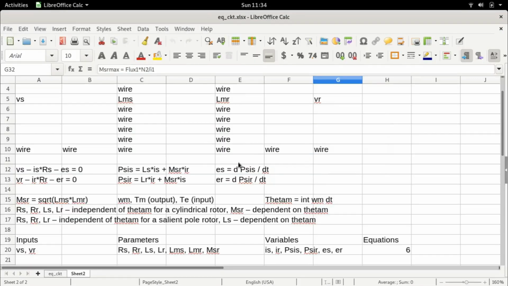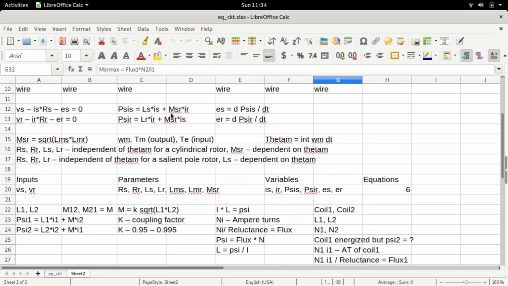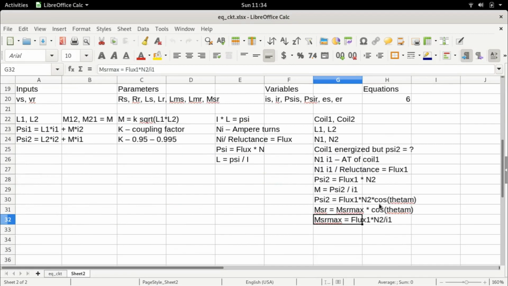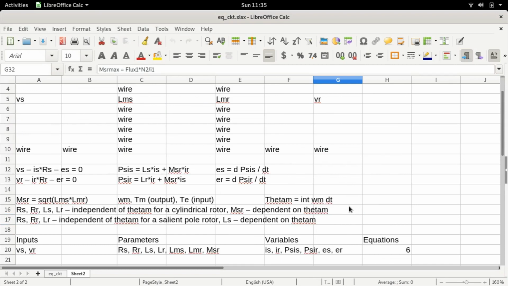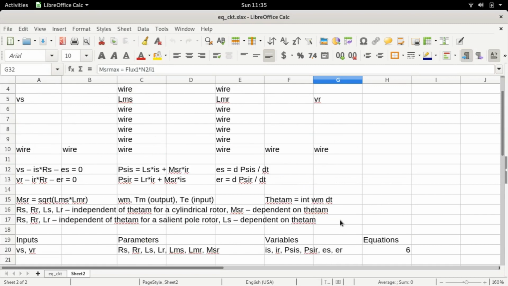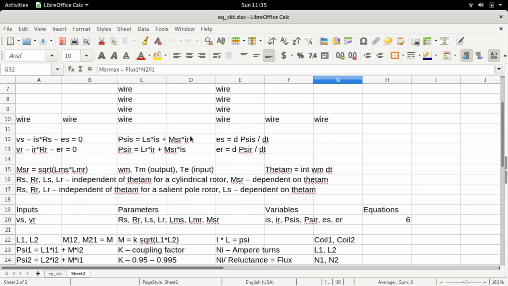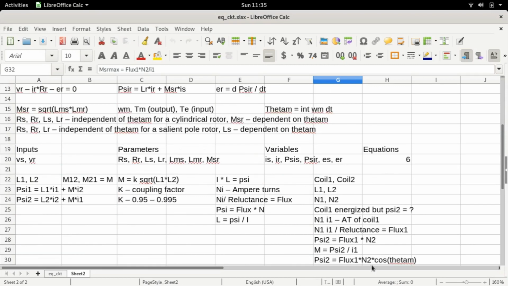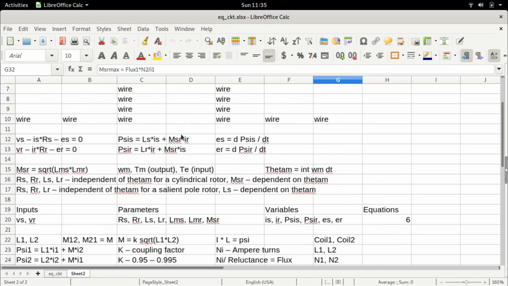So in this equation, we can say that both of these mutual inductances have this same cosine relationship with a certain maximum. We can calculate the maximum for the stator and rotor, and we can calculate the maximum for the rotor and stator as well, right? However, as you can already see in this case, it is reflexive, which means in both cases it is the same mutual inductance that we are talking about, right? So now the question arises: we have said that this mutual inductance is a cosine of this angle.